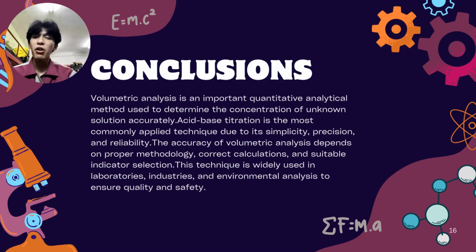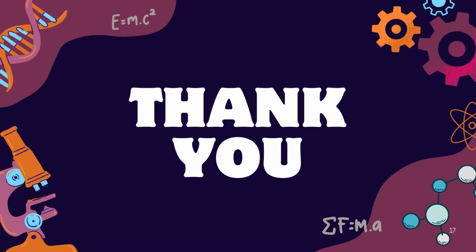In conclusion, volumetric analysis is an important quantitative method that is used to determine the concentration of an unknown solution accurately. Acid-base titration is the most commonly used technique because it is simple, precise, and reliable. The accuracy of this method depends on proper experimental procedures, correct calculations, and the selection of a suitable indicator. Therefore, volumetric analysis plays a vital role in laboratory work, industrial applications, and environmental monitoring.